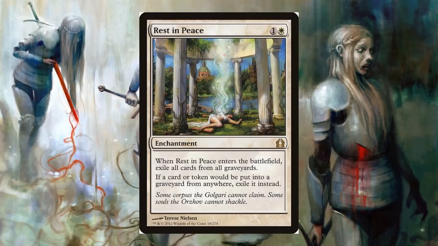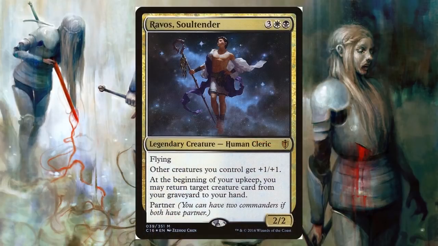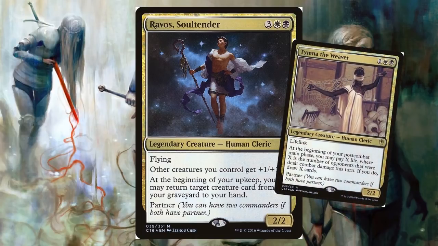I have one last piece of recursion that transitions me to my next topic, and that's Ravos, Soul Tender. Ravos is a partner commander that pumps your creatures. Wait a second, aren't we about to put a bunch of vampires on the battlefield? Yes, we are. And it also returns creature cards from the graveyard to your hand, getting back your commander. It seems to match up perfectly. And now that I'm thinking about it, maybe it does match up perfectly with this entire strategy rather than the commander itself. We could have Ravos, Soul Tender and Timna, the Weaver be partner commanders of this exact same deck.